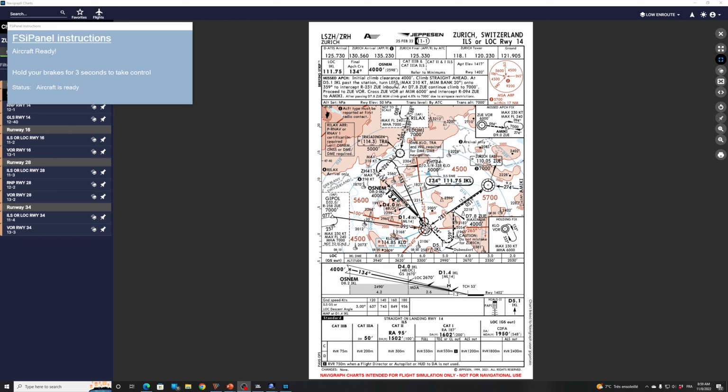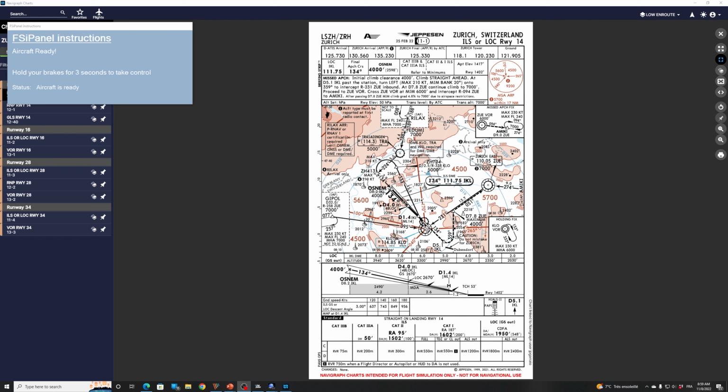If not, we will fly the missed approach, which is 4,000 feet missed approach altitude straight ahead, and at 5.1 miles from the ILS past the station, we turn left with maximum 210 knots onto 359, so basically heading north, and we intercept the radial 231 to Zurich East, and that's about it. There is no need to brief the whole go around because it's very long.